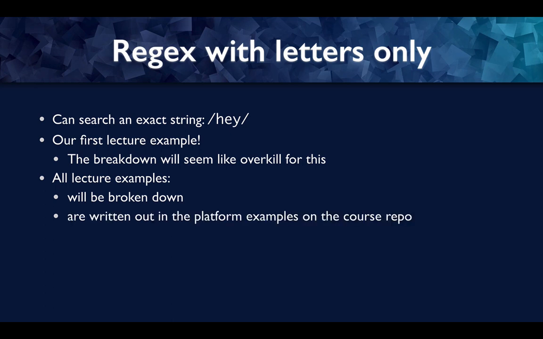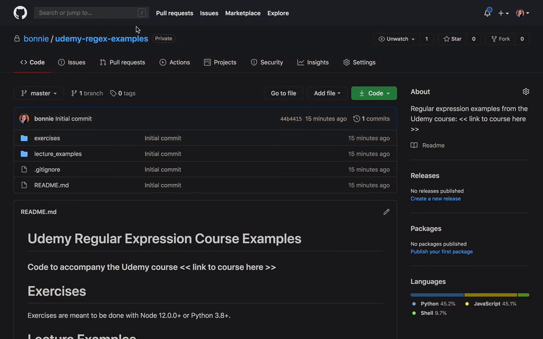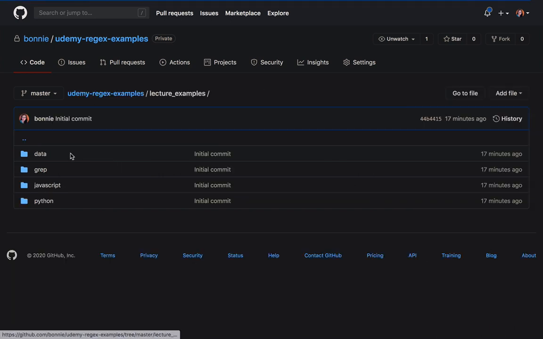They are also all written out in the platform examples on the course repository. And they're all numbered so that you can find them easily in the course repository. So let's just take a look at that. Here's the course repository, and inside is a directory called Lecture Examples.